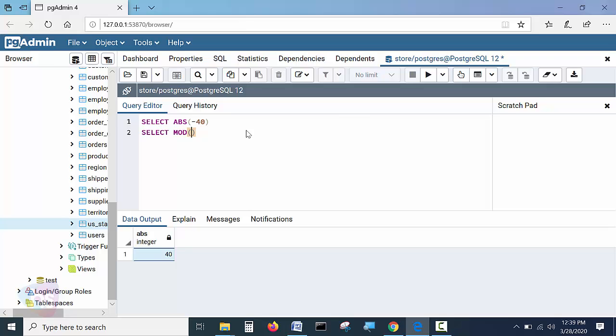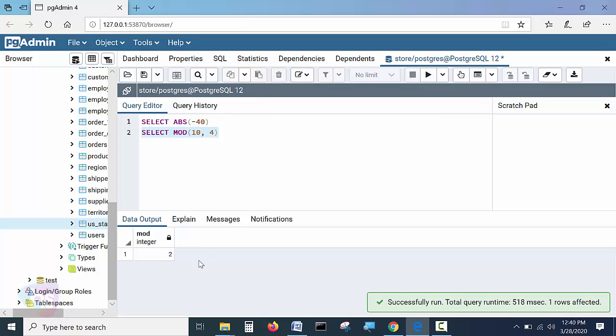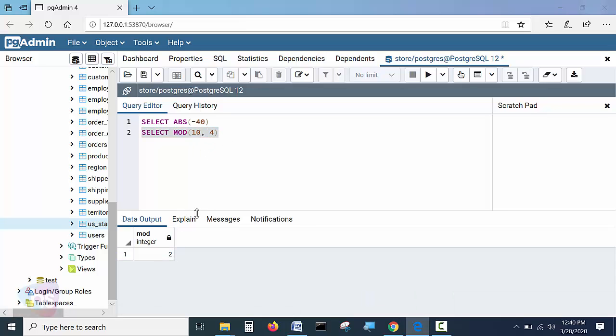Here you can specify either direct values, like 10 comma 4 which I'm passing, or you can pass column variables as well. Like if you have a first column or second column from a table, you can specify the column names as well. That is also okay. As a beginner-stage example, I'm passing the values directly here. Once you select the query and run it, the remainder is showing as 2 only. All right, 10 comma 4 gives 2 as the remainder.